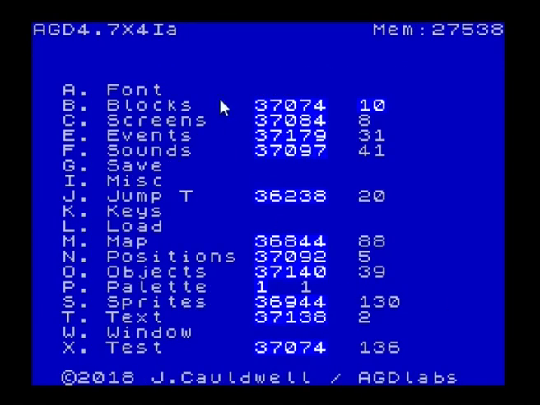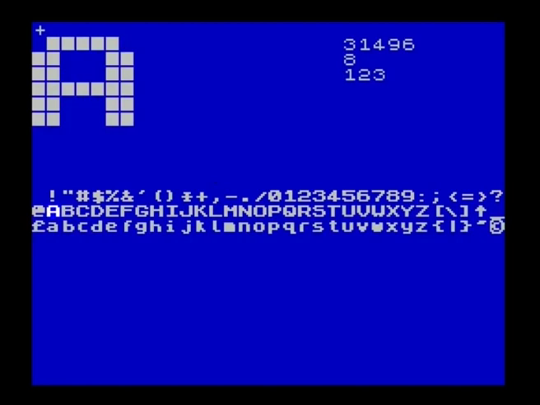So this is the earlier version, and most of you will be familiar with using the binary load system to update to the next version of AGDx. Now, with these changes, I was only changing the AGDx editor and I wasn't changing the engine, which is why it was easy to do this binary load, because it was only loading in the game and the game engine. So what we would do with a system like that is we would go to the character editor, and then we would save a binary at 31232 at approximately 34,000 bytes.